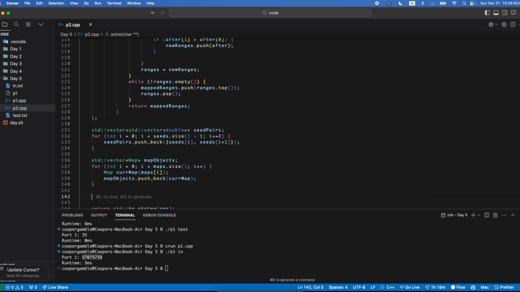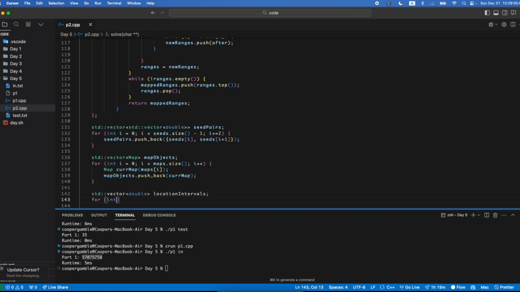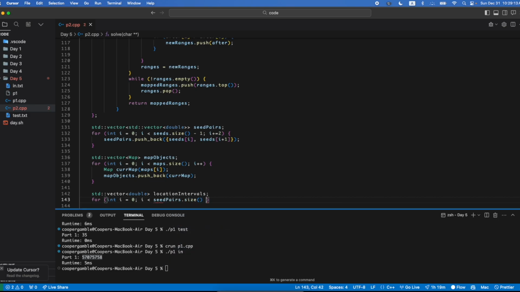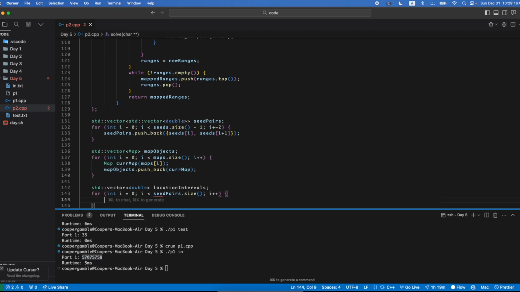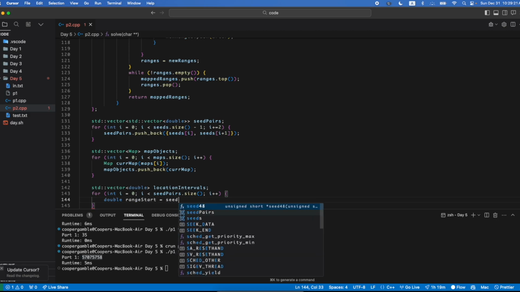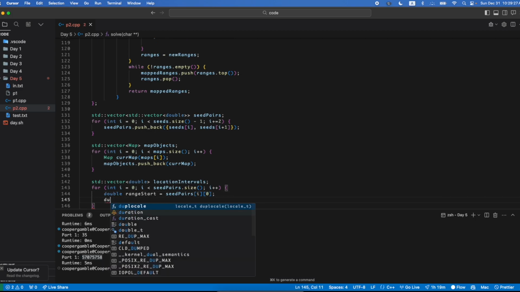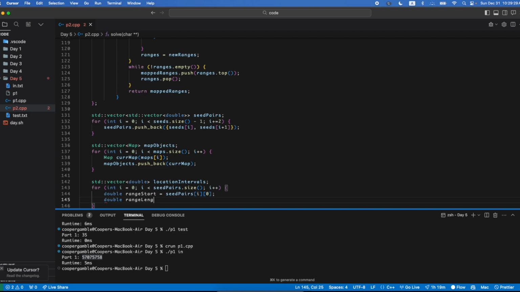So we will initialize a vector, once again of doubles, called location intervals, and then we are going to iterate over the seed pairs, dot size, and then i plus plus. We're going to have our range start, which is just equal to seed pairs i at 0, and double range length equal to seed pairs i at 1.